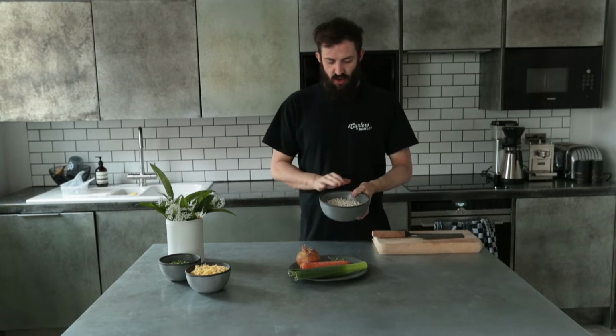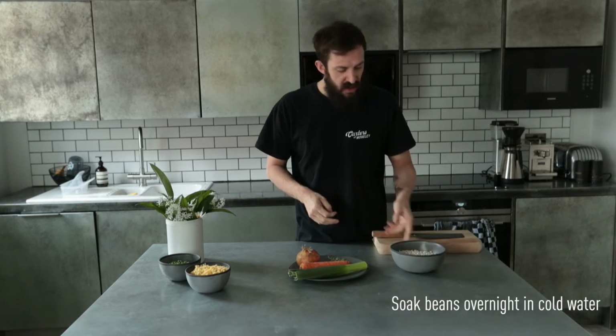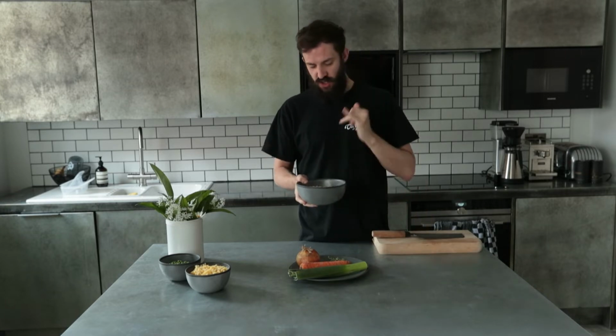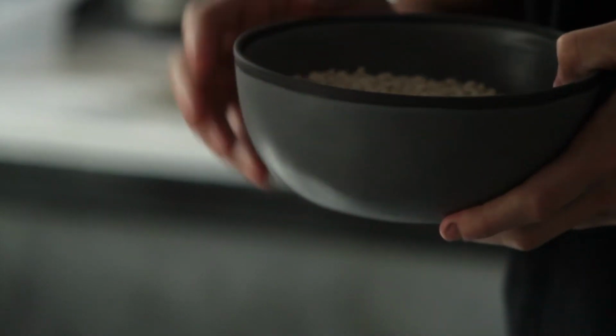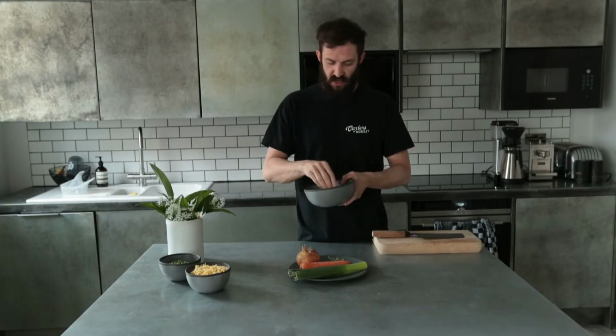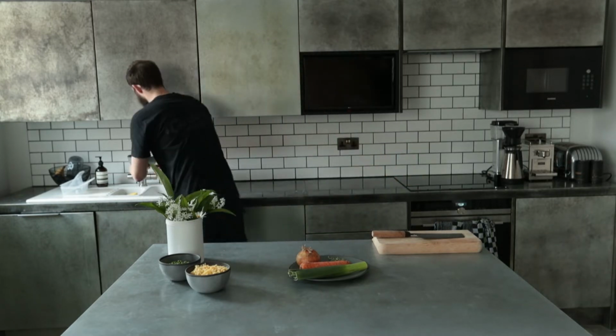So the first stage of the recipe, we've got to take the dried white beans and soak them in cold water overnight in the refrigerator. We have to do that so that the beans cook evenly when we make the stock. We're just going to soak them in plain cold water, no salt, because that'll bring them outside of the skins. So straight cold water into the beans.